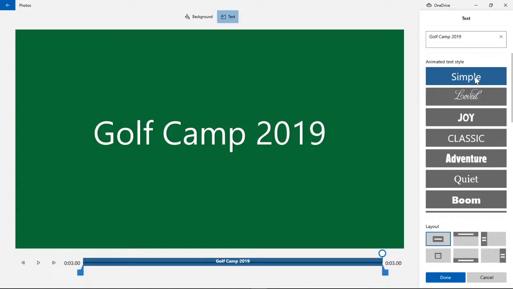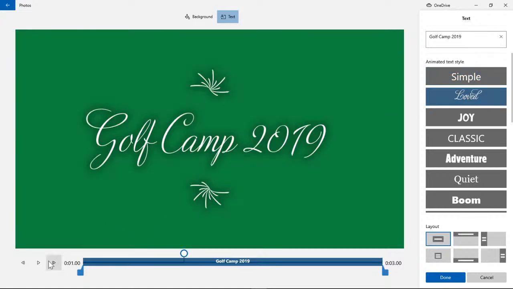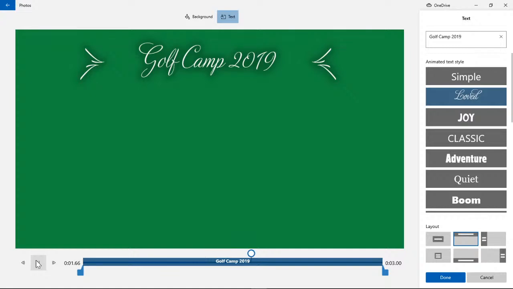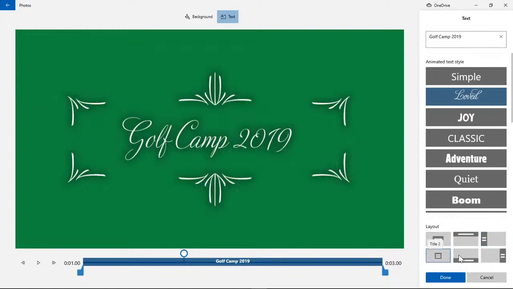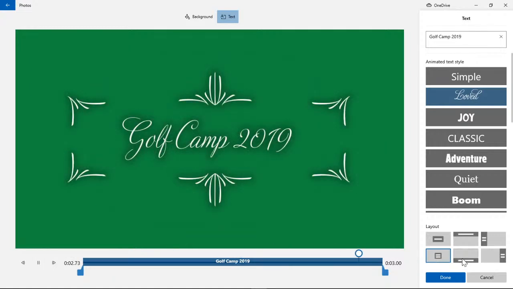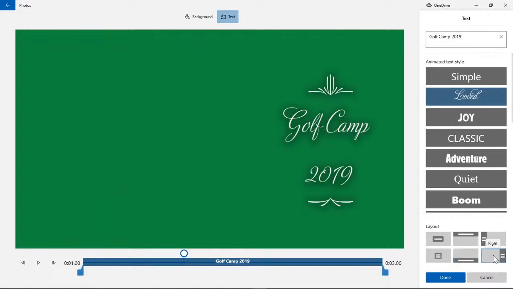So let's go through and see different ones. And like I said, it kind of gets stuck there in the middle. But remember, you want to see it from the beginning because that gives it an animation. Now, we're going to go through some of these, but also realize that you can choose different layouts to this. Make sure you start it from the beginning so you'll see the animation from the side. So hopefully you're getting some ideas on this. Low, and then from the right side as well.